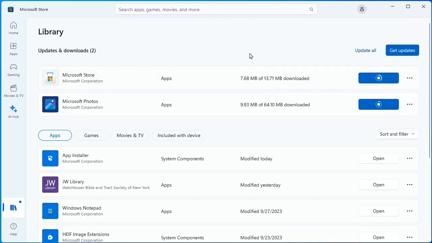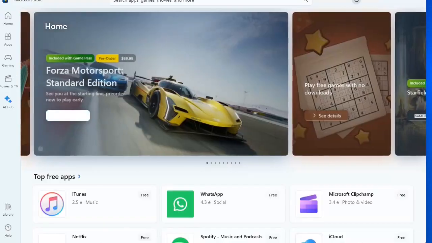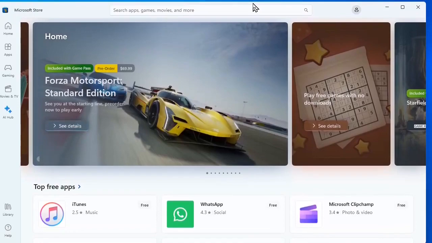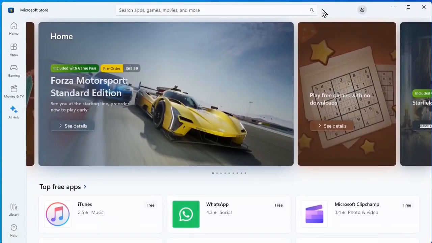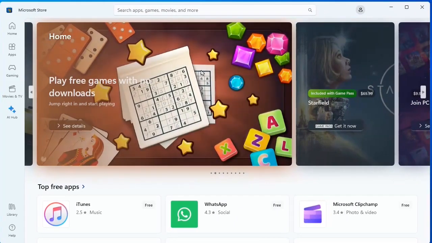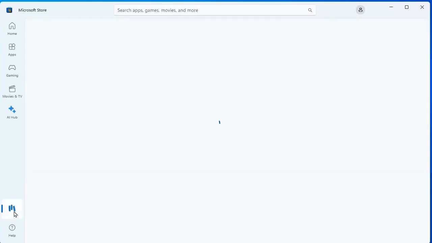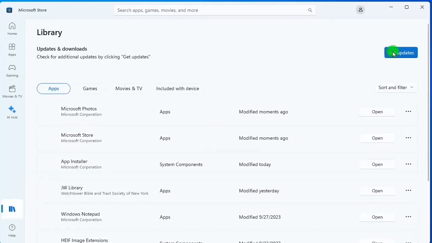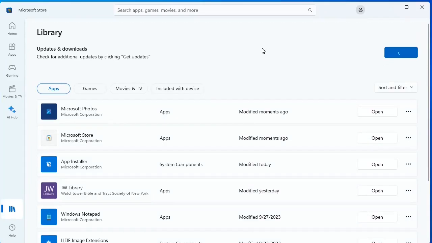So it's going to update your apps for you there. And that's about what that's going to look like. And that's all there is to do there. We're up to date. You can go in and click it again just for the fun of it, I guess. Okay, so that should have you up to date.